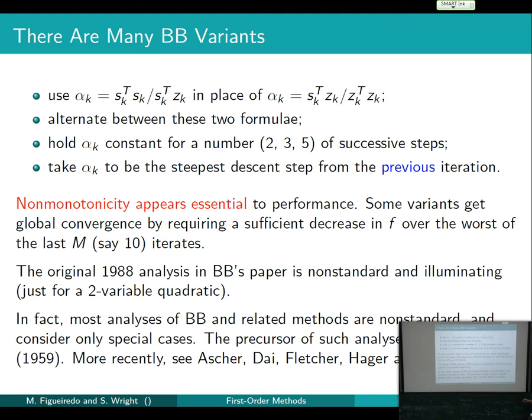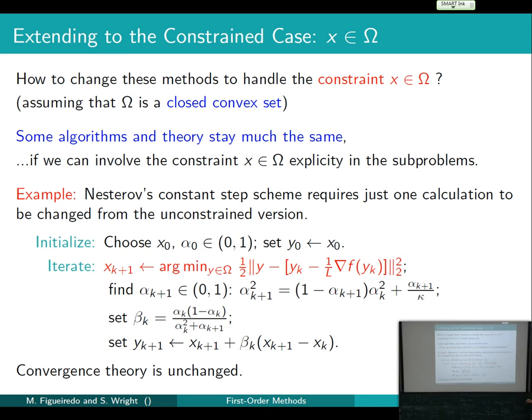Okay. And they've got an analysis of this. There are many variants of this. I won't go into it. They've got a short paper in 1988, a brilliant non-conventional analysis that kind of shows that unless you're very unlucky, over a sequence of iterations, you're going to get significant improvements in the function value. I encourage you to read this paper. It's very ingenious. Borwein is also an expert in special functions, and it sort of uses special function type analysis, which, as far as I know, hasn't been used before or since in analyzing optimization methods. But he's a very original guy.